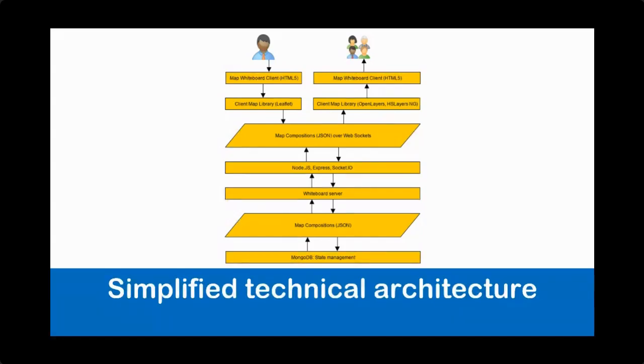Each of these applications then start listening to and transmitting user interactions between the connected client and a server. So our solution has a client part and a server part. To store the data remotely, because as Raitis just showed you, this is not just for drawing and then erasing it. This is for creating persistent data that we capture over time. So to store this data, persist them remotely on the server, we use map compositions. And that gives us the flexibility of storing both geographical data and stacks of map layers.